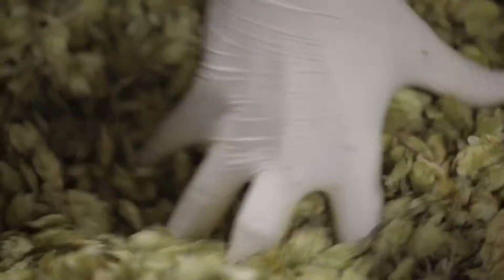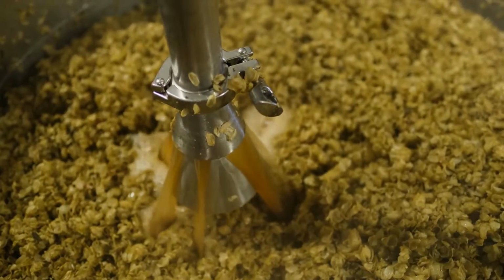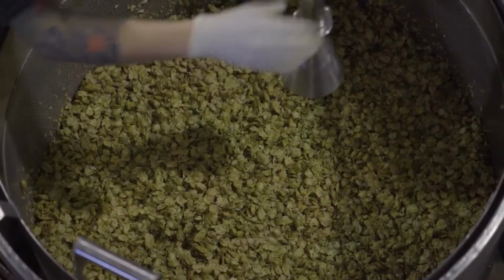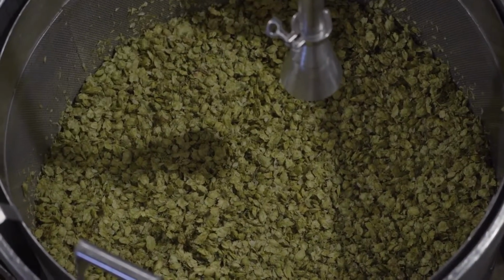In our kettles, we're going to heat that up and boil all of that sweet wort. That's also the point where we are going to add all of our hops. Like I said, that recipe is very, very key. Which grains you're using is going to determine what style you have at the end. And then of course, hops. Wide variety of them. So you have to choose your hops wisely, which ones are going to give you the right characteristics you're looking for in whichever style you're brewing.